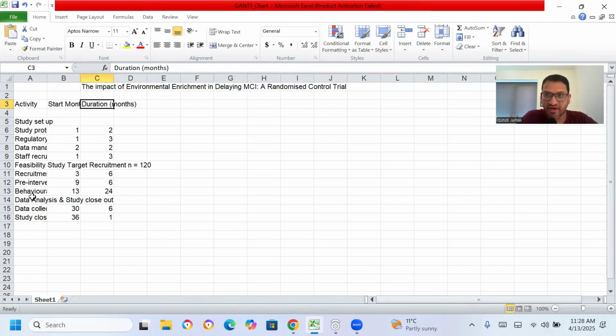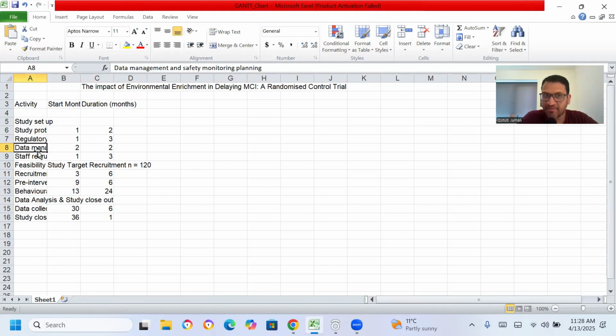So I've kind of divided this into phases. So the phase one is study setup, where you're doing the study protocol, how long it will take for you to work towards your study or complete your study protocol. So the start month is that your first month you are working on that, and it will take you a couple of months. Then the approvals required, whether it is the ethics approval or any other approval, depending on your study. Then, when are you going to do that and how long that will take.